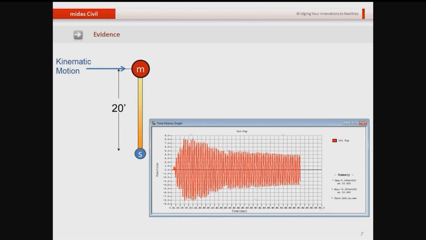Now to simulate this behavior, I'll use a very simple example where you can see it's just a single pier, and at the base of the pier we have a general spring support, and at the top we have applied mass, and we will apply a kinematic motion to this structure and then see the behavior.